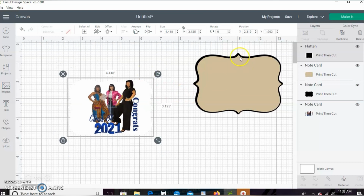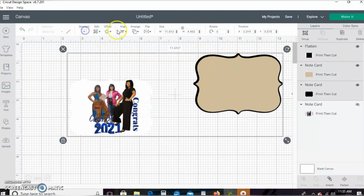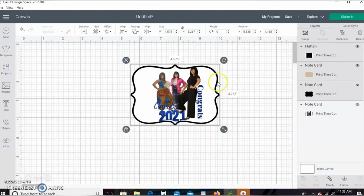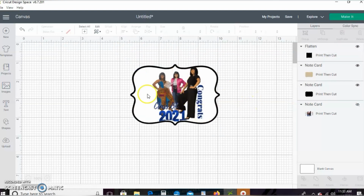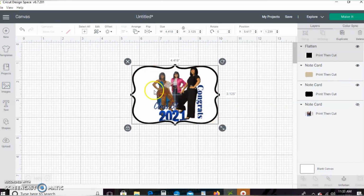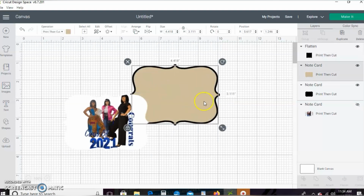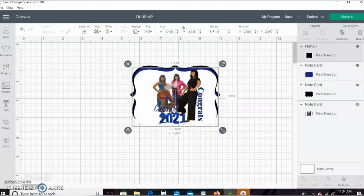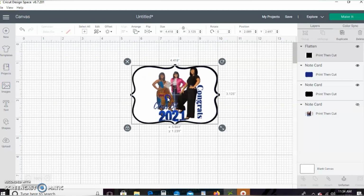It doesn't matter. So now that we have all of that, we can just go ahead and select everything, align. And this will be our image. And just keep in mind that the blue should show through. Let me see. Why is that not working how I wanted it to? Alright, let's change this to, well, we really don't even need to change it. Alright, so our fan will look something like this. And we're just going to go ahead over and hit make it.